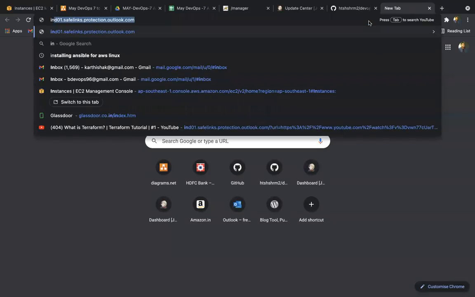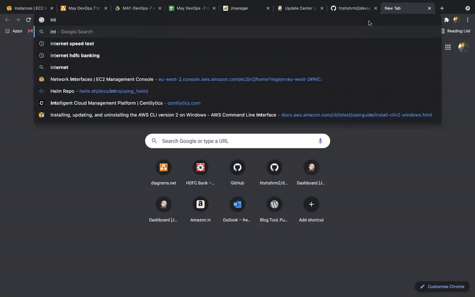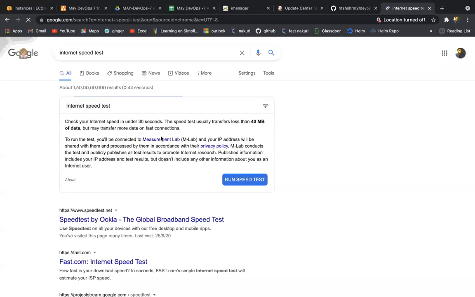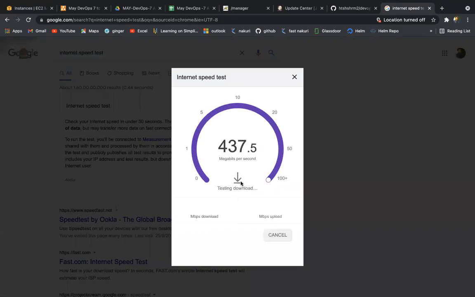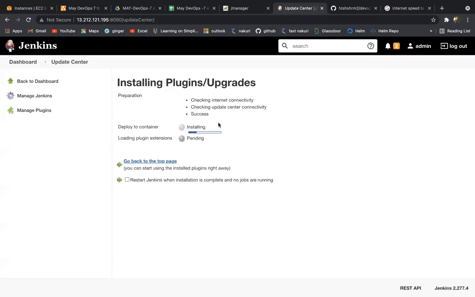Internet speed is good, right? Oh, that'd be fine. I think so. Now it has started installing. Let's wait. So after installing the plugin, we can share the Tomcat credential.